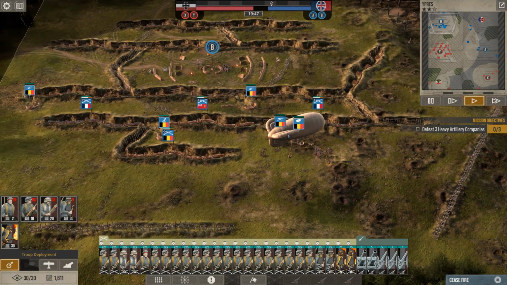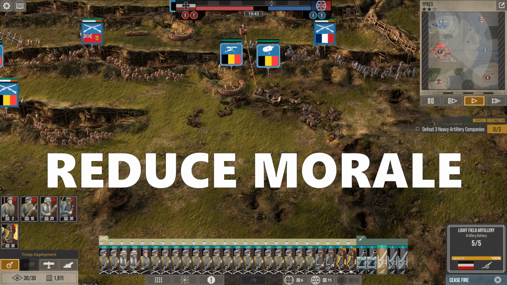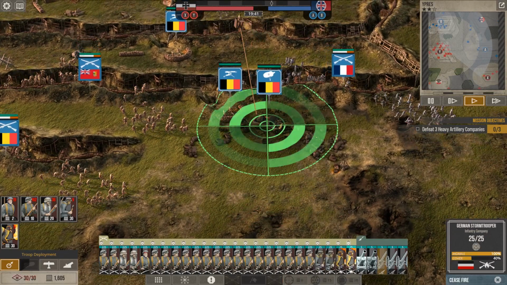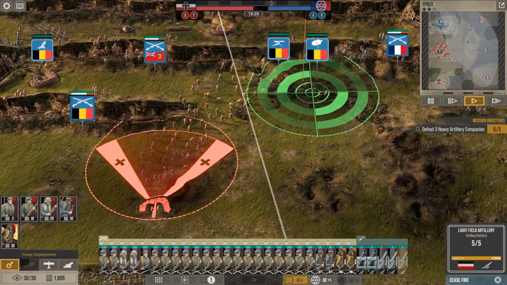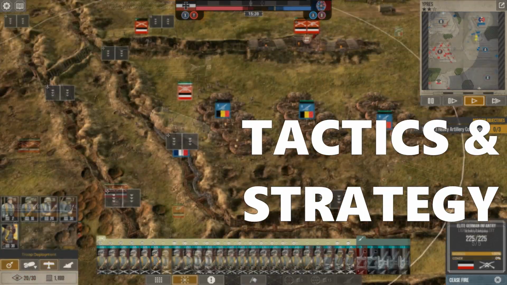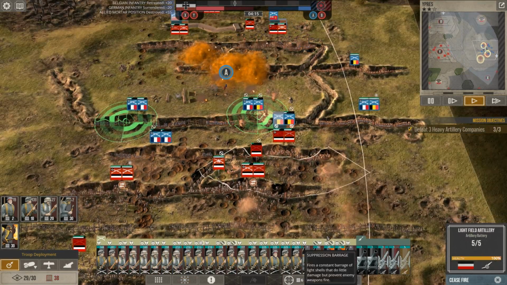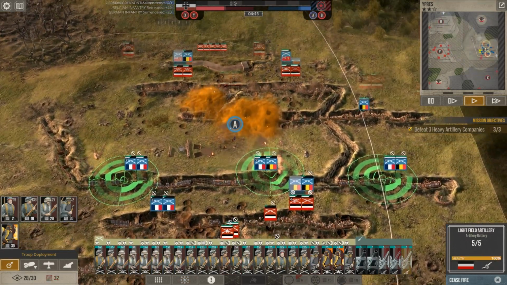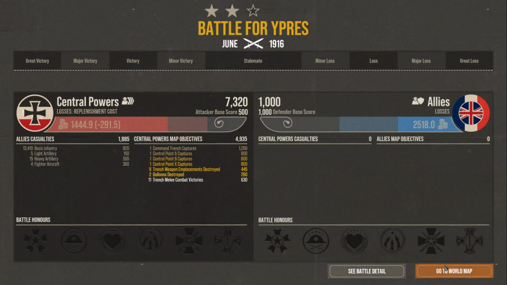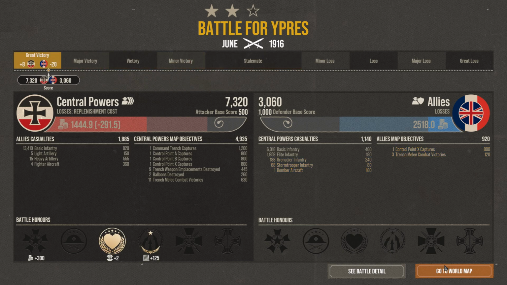This reduces the defensive capability of the enemy army, their morale and their numbers. If you want to be successful in the campaign, this is the way to do it, and I will explain more about these tactics and strategy during this video. So let me show you how to lead your forces to a great victory on the battlefield, and then we will go back to the beginning to see what preparations I had to make to set this up.